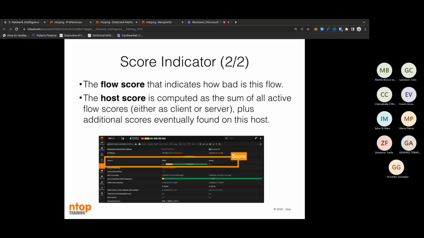So if a particular host, let's say my computer, triggered one host alert and has, for instance, 5 flow alerts as a client, the scores of all those alerts are going to change my host score. So my computer is probably going to have a higher score.